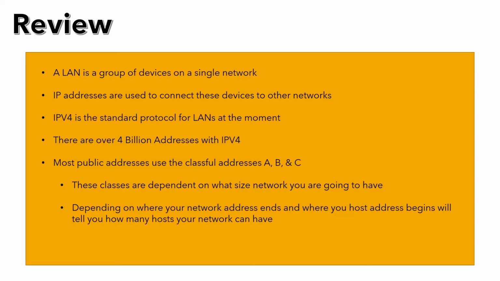Now to review, a LAN is a group of devices on a single network. IP addresses are used to connect these devices to other networks. IPv4 is the standard protocol for local area networks at the moment. There are over 4 billion addresses with IPv4. Most public addresses use the classful addresses A, B, and C. These classes are dependent on what size network you're going to have. And depending on where your network address ends and where your host address begins, it will tell you how many hosts your network can have.